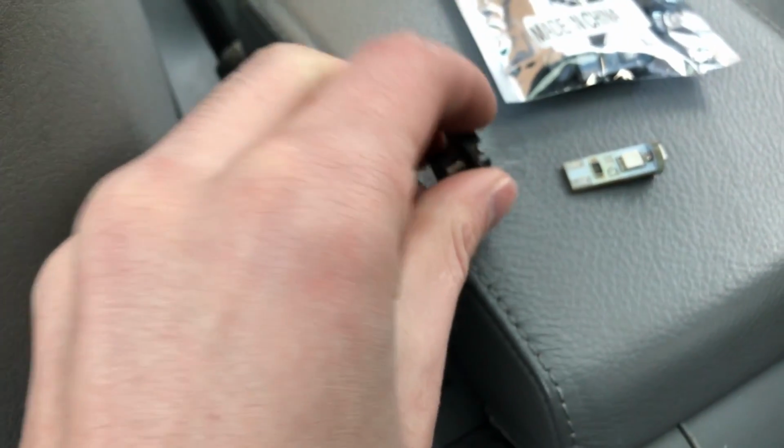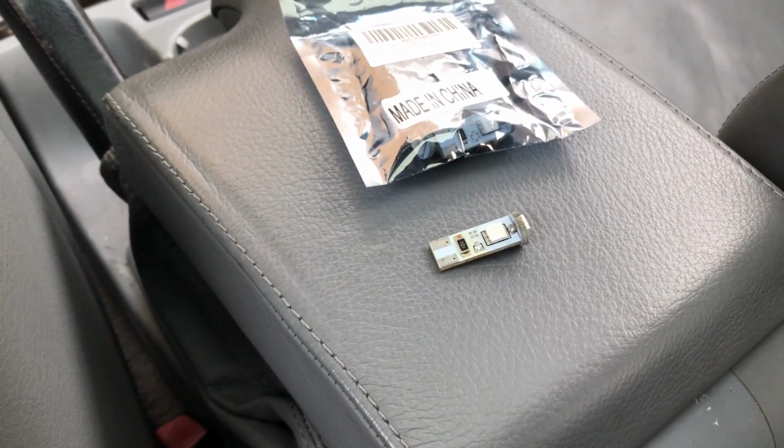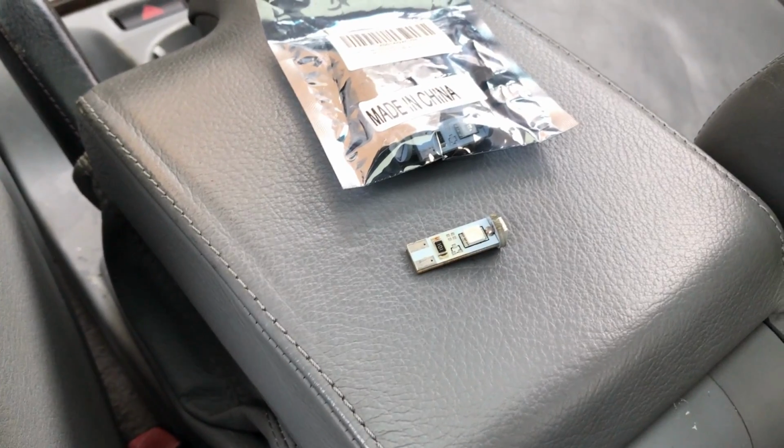It's gonna go in just like this. Again, I can't show you because I need two hands. But you're gonna put it in and then you're gonna see if it works. If it doesn't work, you just gotta flip it around. So I'll show you that in the next clip.